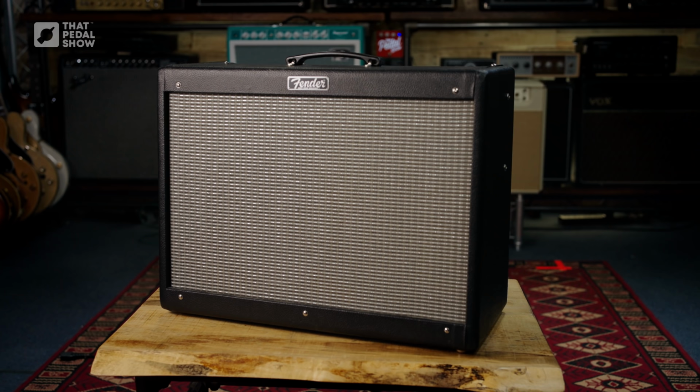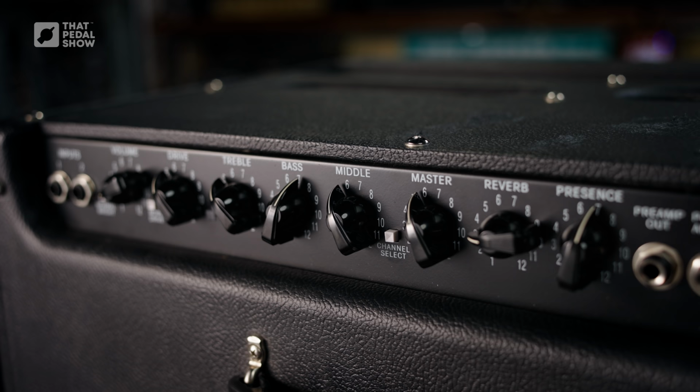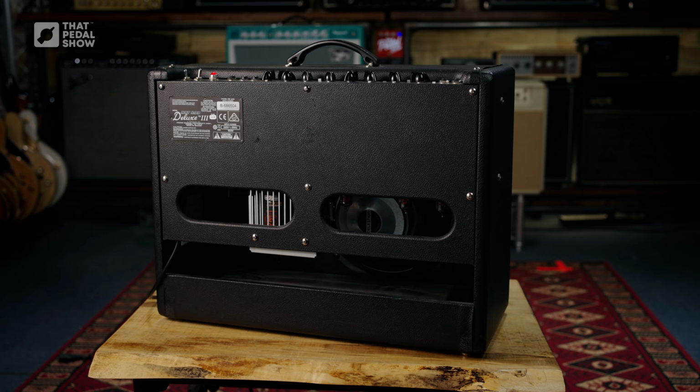If you don't know, the Fender Hot Rod Deluxe has been around a long time. Phenomenally popular because it's loud, very loud. Plenty of headroom, despite being only 40 watts. Two 6L6 output tubes, a single 12-inch speaker, lightweight box. Portable, loud, plenty of headroom, and voiced in a way that makes them work at gigs.